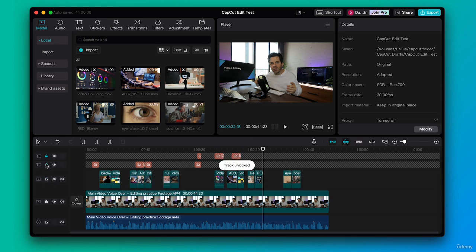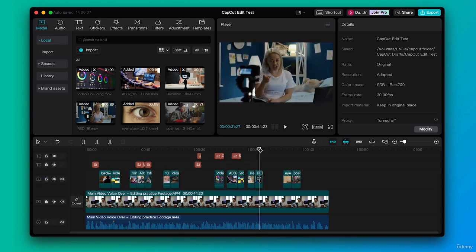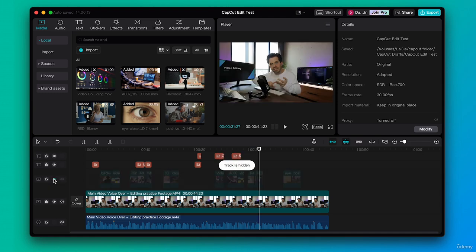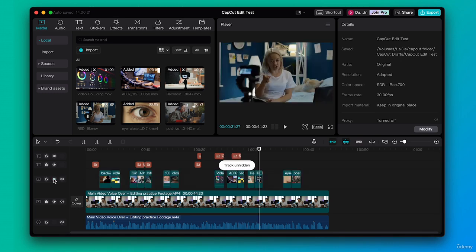I can also, let me take those off for a second. I can also remove this. Let me put this over to show you. If I click the eye icon here, boom, you can't see anything on that layer right now. It does it for the whole layer. So if I was quickly just wanting to see what was on the shot underneath it, I could click and do that. And the same is for audio.